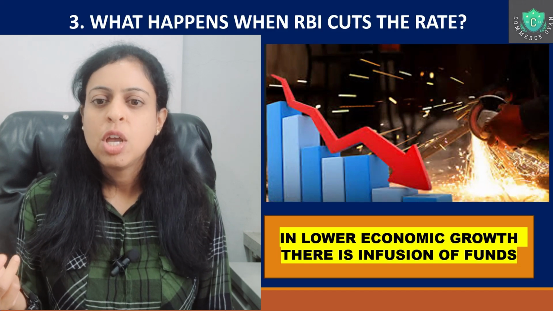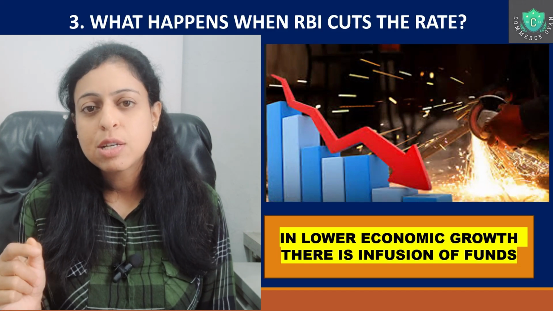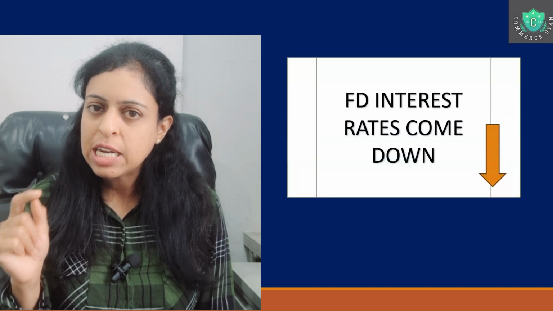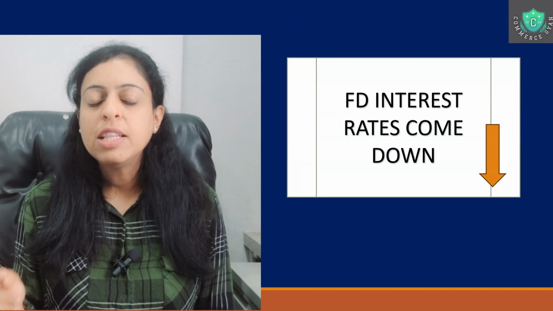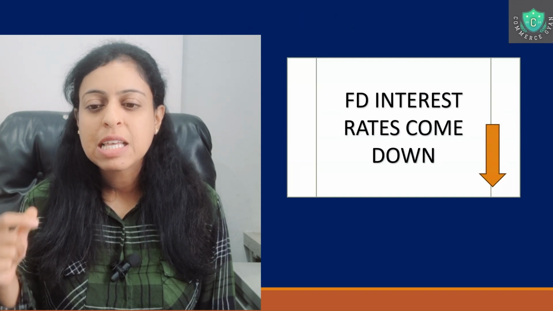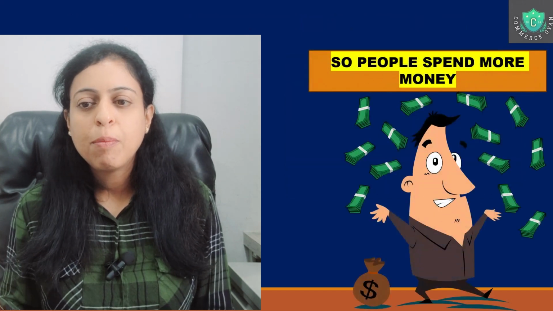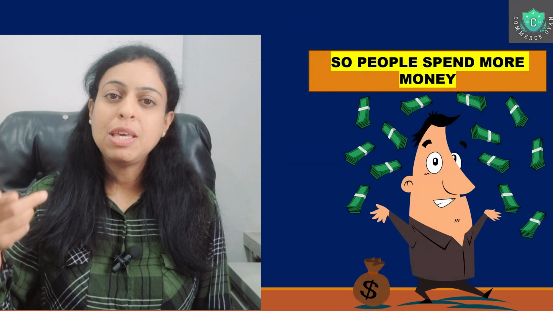So both of them get more money in their hands, where they are going to spend for the economy as such. And at the same time, another thing, as I told you, FD rates, the fixed deposit rates with the banks will also come down because of the repo rate that is changing. So when the FD rates come down, people are discouraged from keeping fixed deposits, and so they start spending more. And when the money is spent more, the economy goes upwards.